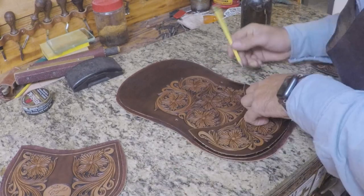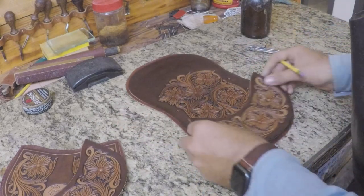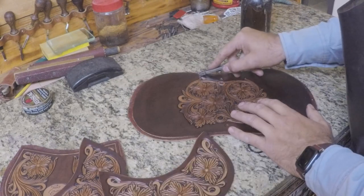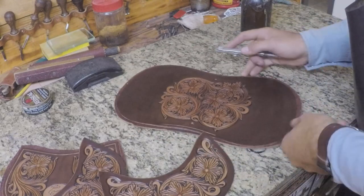And now here on the main body, I'm gonna go ahead and mark where my pockets are, and that way we can run a groove in there, and then we're gonna need to scratch that leather up just a little bit since it's got finish on it, so that those pockets will glue in place nice. But I'm also gonna groove that area in between the two pockets.